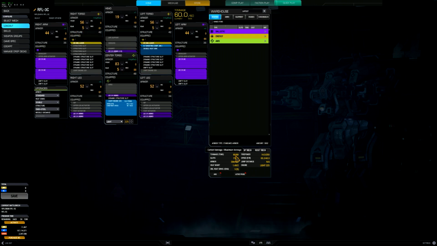Now, as you can see, we have all 60 out of 60 tons filled out, 73 out of 78 slots, 384 out of 402 armor, and 149 is our heat management ratio, even with the bare minimum of 10 double heat sinks: 9 in the engine, 1 that we placed in the left torso.